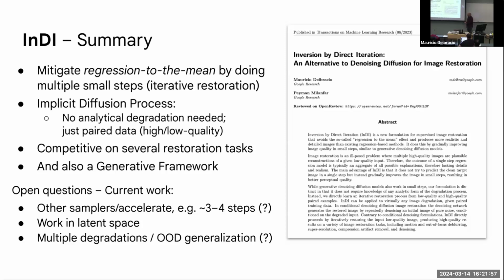Very challenging problem is out of distribution generalization. We train a model, but then in reality, we see images that have slightly different degradation. How will the model perform there? How to enforce robustness there? This is very challenging, and I think it's one of the main problems with this framework, but also with all frameworks of generative modeling in general.